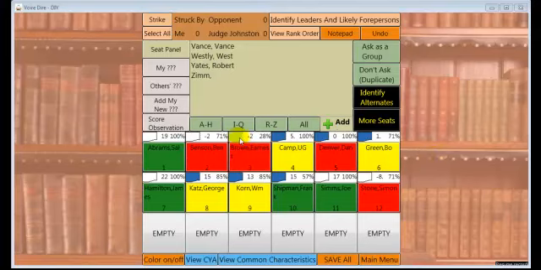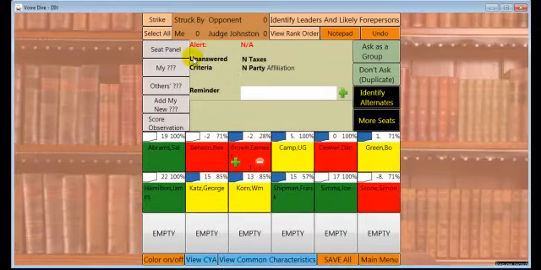Now when you click the blue box, it will show you the unanswered criteria, any alerts that you've put, and it also has a space to type in any reminders you might want for that panelist. Now this file icon is one of the jewels of Voir Dire DIY, and you'll be using it frequently. So keep a good eye on these percentages before you strike a panelist, because it will let you know if you've done a thorough job in your questioning.